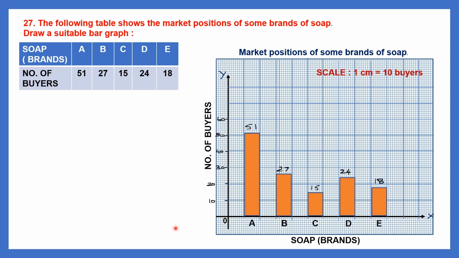It's important that you draw the x-axis, the y-axis, write what you're showing on the x-axis, write what you're showing on the y-axis, decide on what your scale is going to be and accordingly mark that on your y-axis. Remember, if you're starting with 10, it should all be in multiples of 10. So here I started with 10, so it is 10, 20, 30, 40, 50 and so on. These are the important points, and after you draw your bar, write the number above each bar so you know that you have got that much.